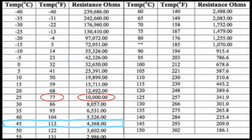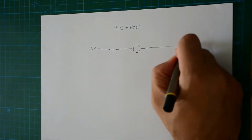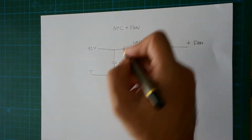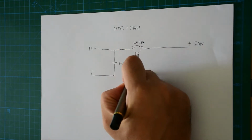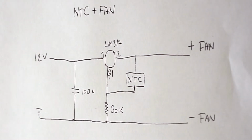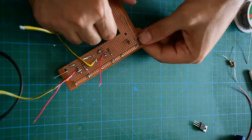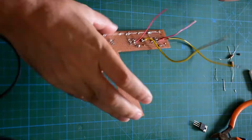I used a refrigerator NTC which I had. It's covered in plastic, which causes some delay when sensing, so I sanded the plastic until I saw the metal case. Refrigerator NTC specs are the same as ordinary NTCs. I decided on 45 degrees to run the fan at max speed, and tried with potentiometers to find the exact values for the resistors.